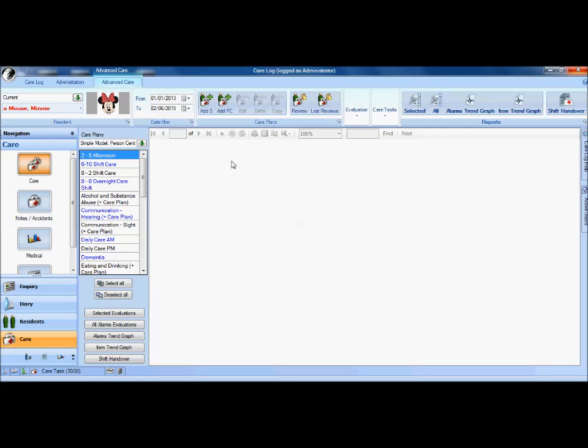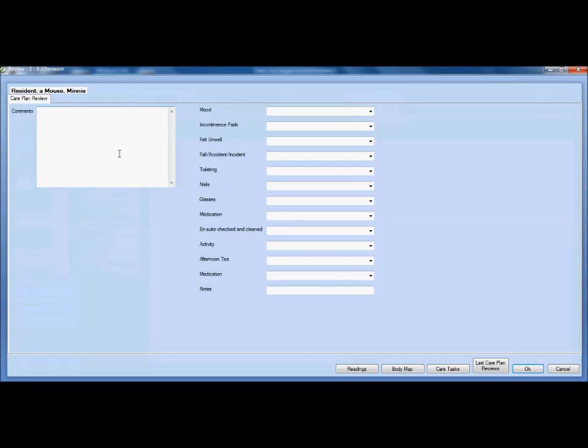As we're sitting here on the care screen, looking at the record of Minnie Mouse, let's take a look at this shift note here, the 2 to 8 afternoon, listed amongst the other documents. As you can see, there are various care plans on Minnie's record. So let's go into the 2 to 8 afternoon and pretend we're a carer entering our notes.